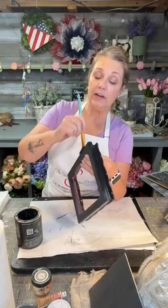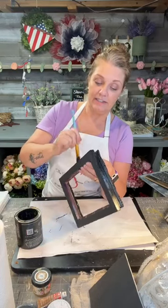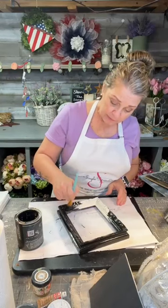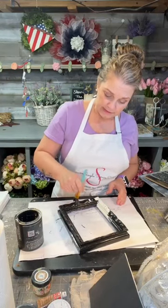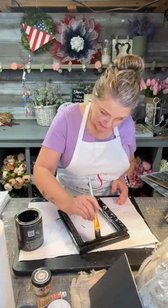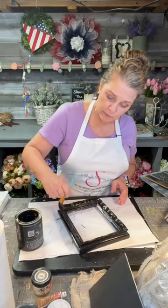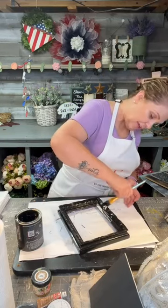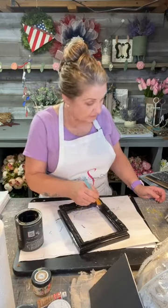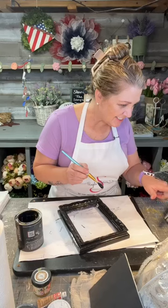If you guys are just hopping on, I just grabbed one of these picture frames out of my stash, and we're going to spruce this thing up. I'm using DIY's Little Black Dress. As long as I can get this down in all the little crevices, there is some detail on this frame, but not a whole lot. But what there is, I do want to bring that back out. But I think we're going to be good with one coat. Oh, service very good right now. Good.